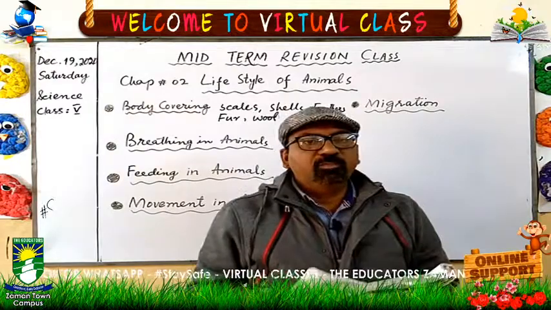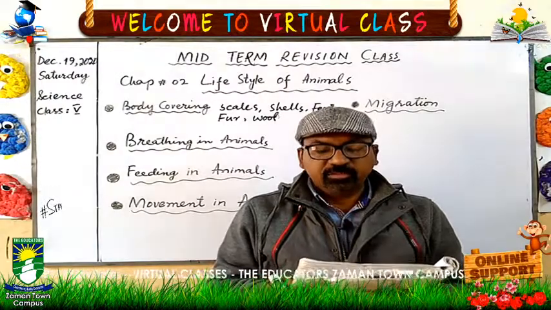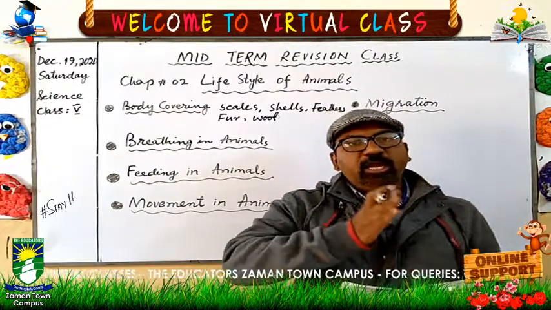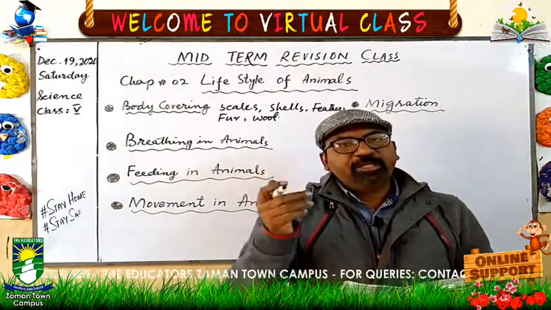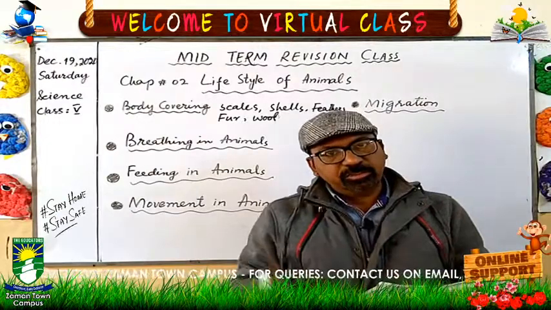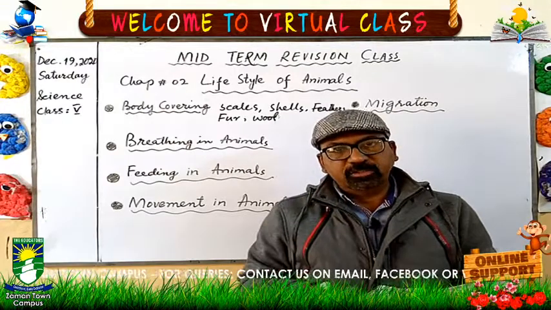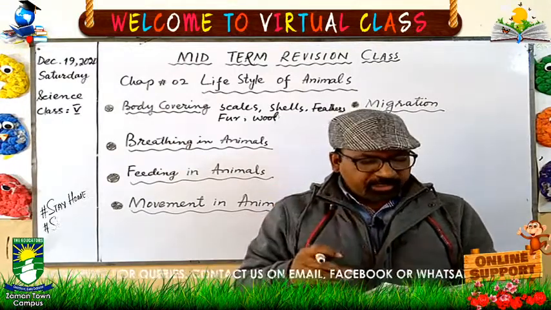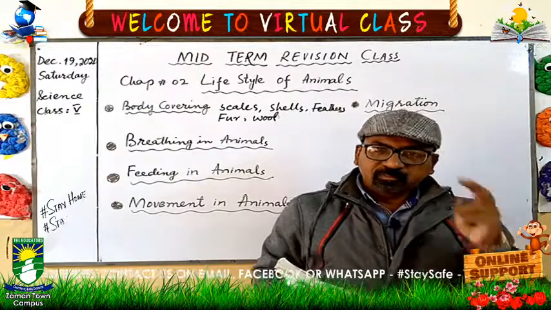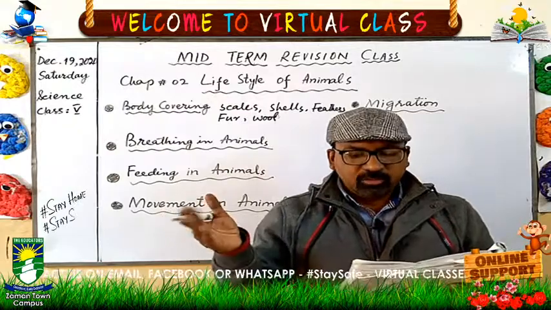Bodies like bodies of fish, snake, crocodile, lizards, they are covered with the scales. Fish have overlapping scales, means one scale overlaps the others. So why do they have overlapped scales? So that the water cannot enter into their body. All the water which goes into the mouth of the fish comes out through the gills. So these scales on their body do not allow water to enter their body.